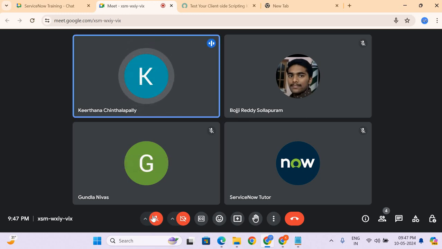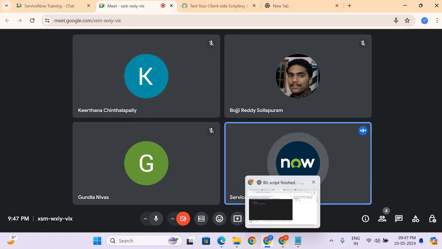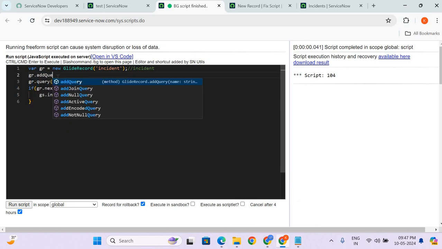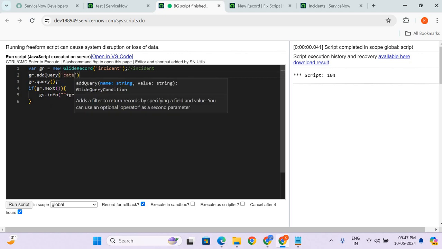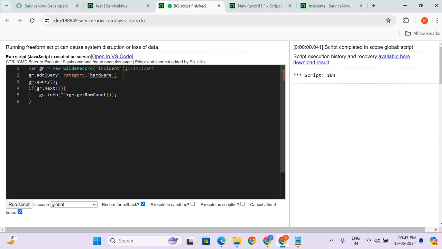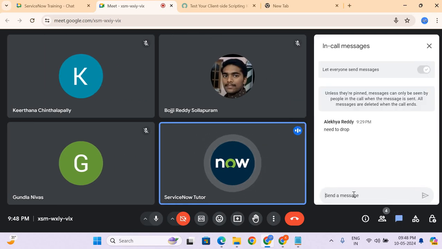Could you show the script which you have written now or paste it somewhere so that we can reference it? Yeah, sure, I'll just paste it first. In this meet, I'm pasting it. You can refer.